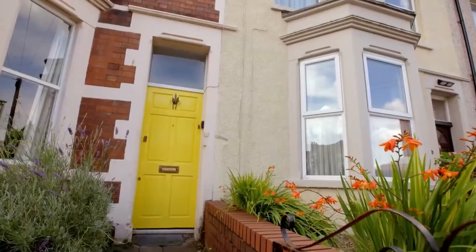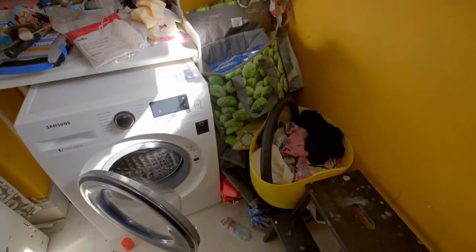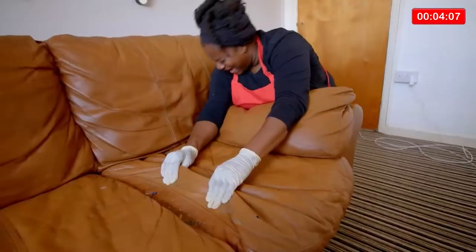However big or small, our home should be a haven. There's a thousand jobs I need to do around the house. We just don't have the time. But it's not always easy keeping a house in order. It's such a shame we're not using the space. It is absolutely ram full of stuff. But help is at hand.